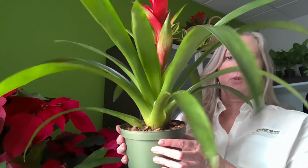There are, I can't tell you how many varieties. Some have a paddle type of bract coming up here. There are just so many different varieties and colors. You can really go crazy with it. So these are really fun to decorate with. But I just want to show you the size.